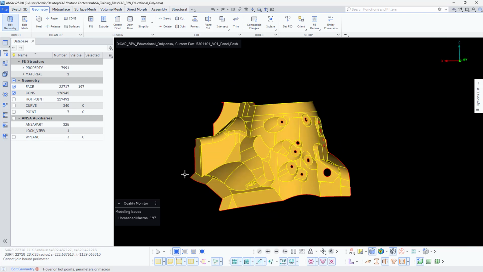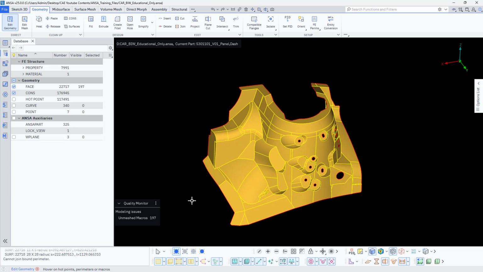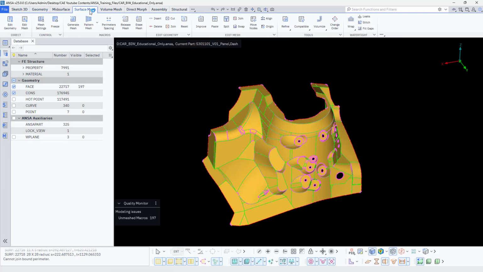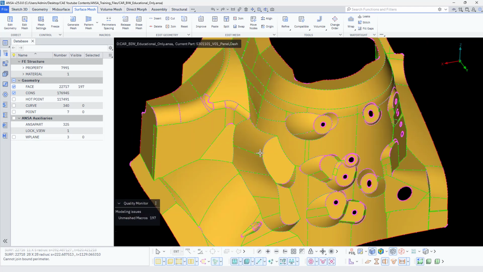Now let's say you're fine with this geometry. Next, you can mesh this model. To mesh this model, you can switch to the surface mesh. You could see it shows the entire model. In this one we have the single bonds, double bonds, and the triple bonds activated. Green is the double bonds, single bonds are red, and triple bonds we have in magenta, a kind of purple.